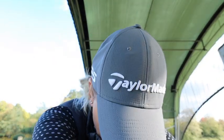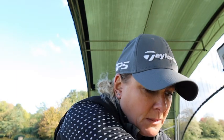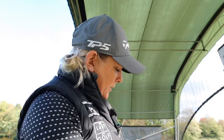Before lockdown, I think my swing speed was about 87 to 90 miles an hour with my driver. It's been a long time since I swung a golf club. During lockdown, I got my speed stick swings up to, I think, 104, 105, which was really good for me. So we shall see what this does. This gets your hands moving quicker, so we shall see.